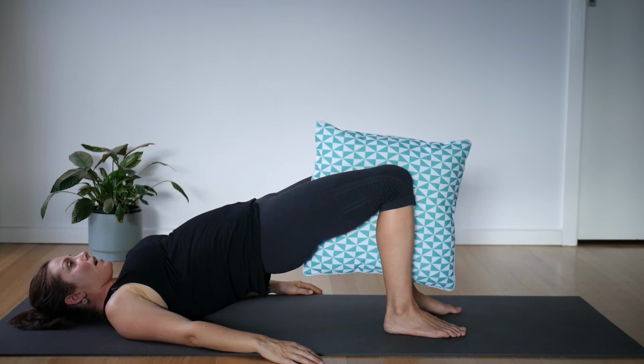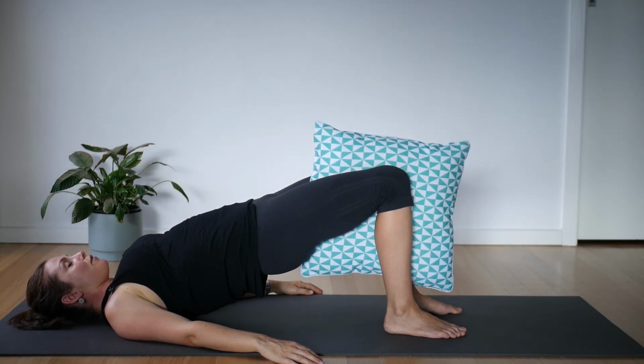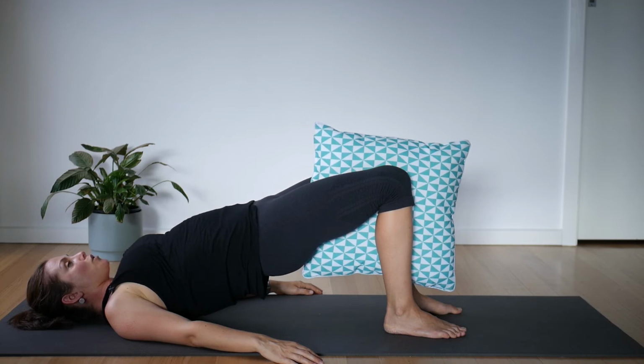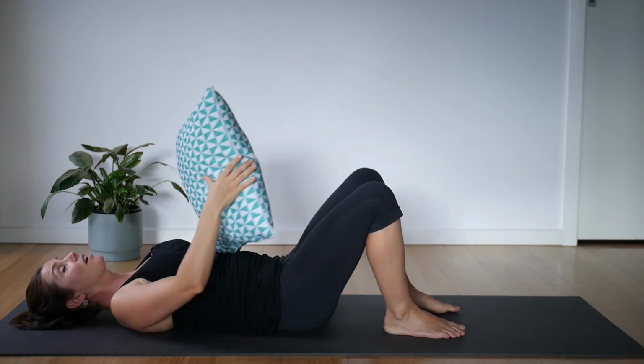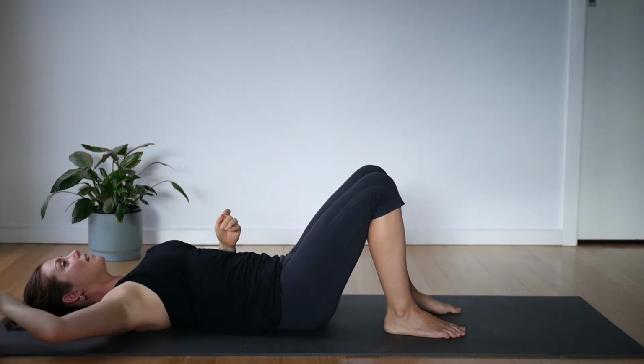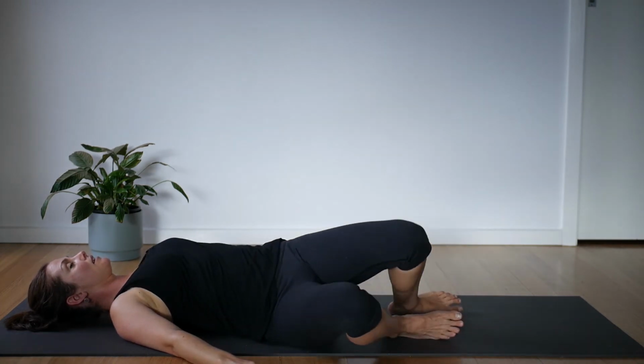Stay, hold, breathe. Press into those heels. Shoulder blades back and down for 3, 2, and 1. Release. Nice work. Release that cushion. And then just rock the knees from side to side.